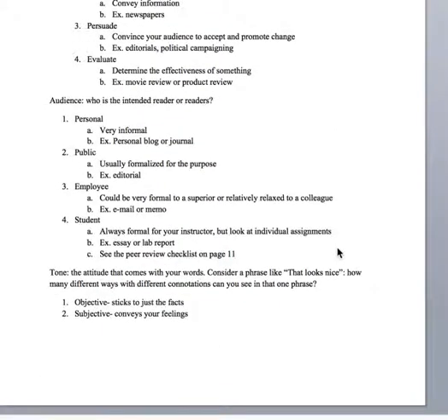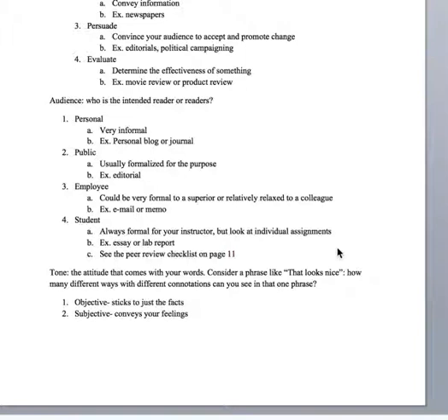With your audience, this is where it gets a little tricky because so many of you are so technological. Your audience in a text message is probably very personal. Your audience, when you get to, like, a Facebook post, is somewhat personal, but then you also have that public aspect to it because you could have people reading it who are not your close friends. When you're sending something to an employee-employer, someone along those lines, it could be relaxed, but again, you want to err on something that's more formal. If whatever you've put into print goes into your personnel file, how are you going to feel about that?